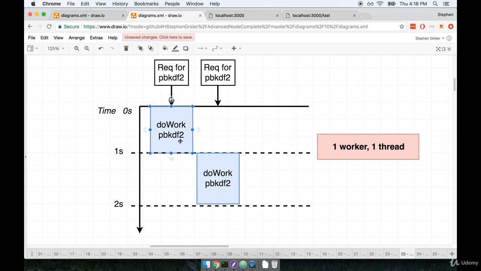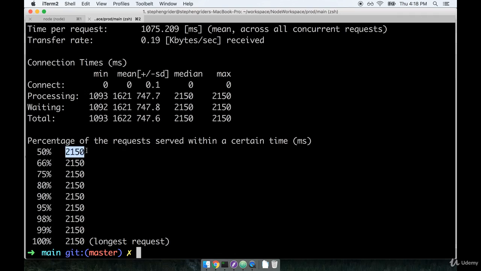So we finished up the first hash call at 1 second, and the instant that one was complete, our server then started to work on the second hashing function. That took an additional 1 second, and so it eventually sent back the result at 2 seconds. And that explains the 2.1 seconds that we see right here. So the first call took about 1 second, the second call took 2 seconds. And yes, they occurred at exactly the same time.